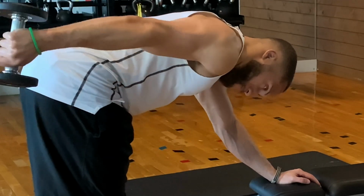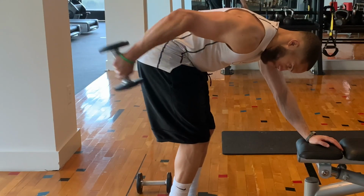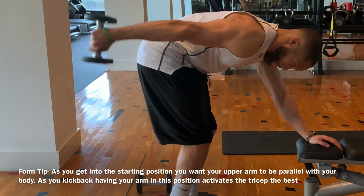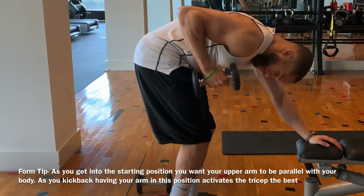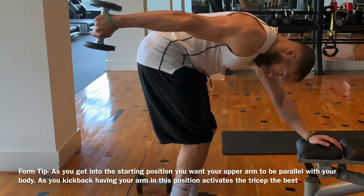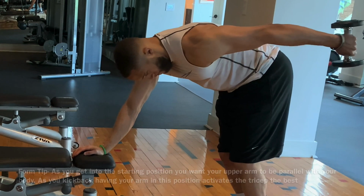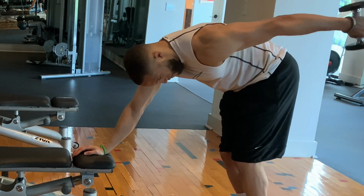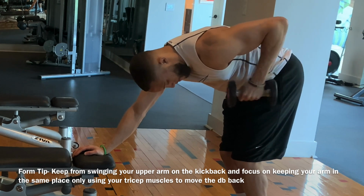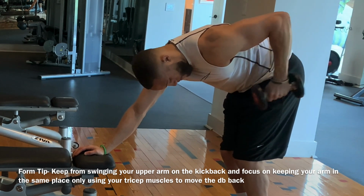And some key form tips you want to keep in mind is, first, you want to make sure that as you get into that starting position, you want your upper arm to be parallel with your body. As you kick back, having your arm up in this position is the best placement for activating the tricep. You want to keep from swinging your upper arm on the kickback as well, and focus on keeping that arm in the same place and only using your tricep muscle to move the dumbbell back.